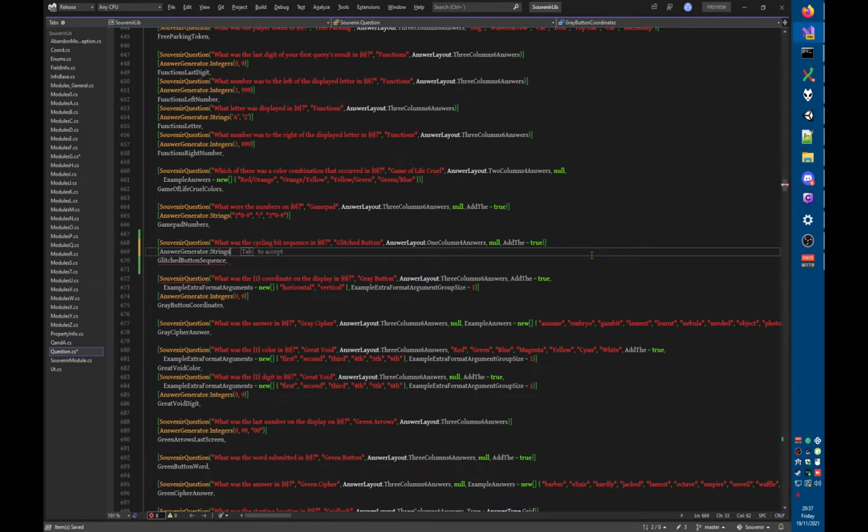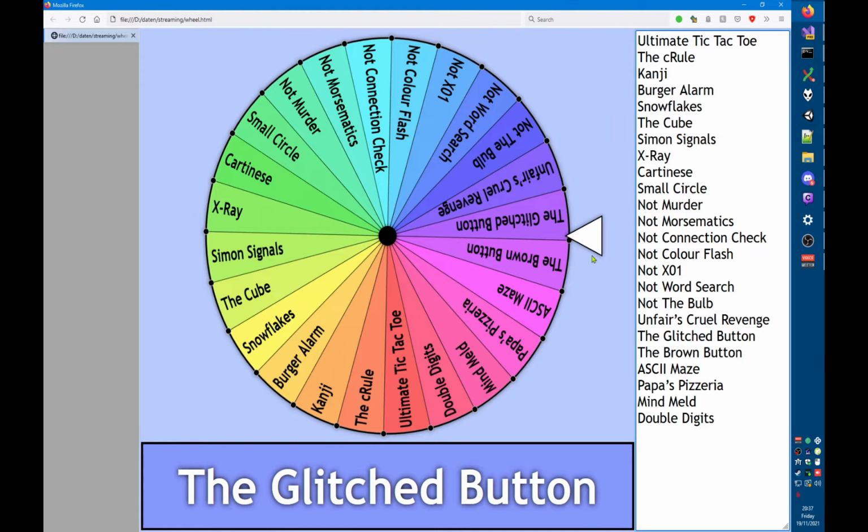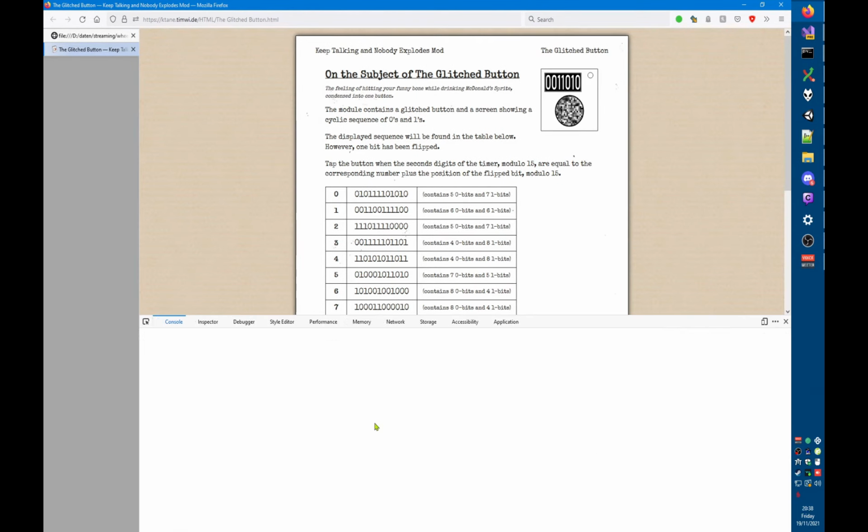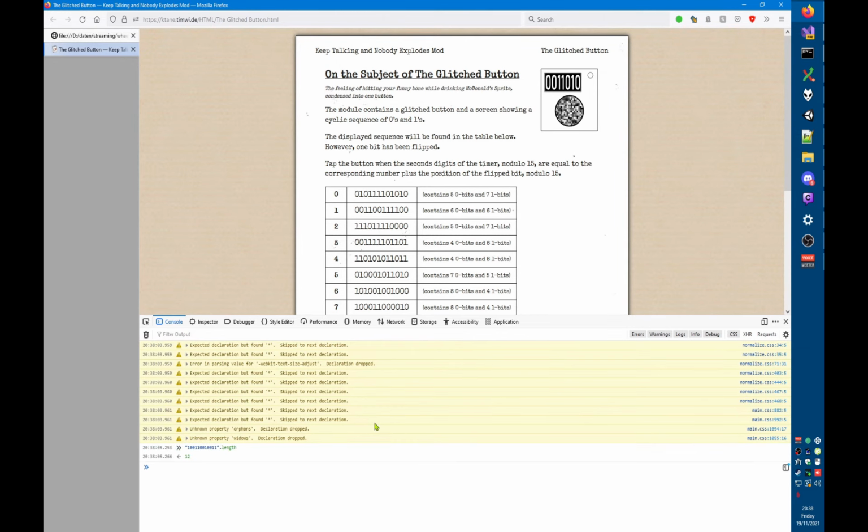We can generate strings. Let's see. Aha. So it's going to be 12 characters, and the characters are 0 and 1. Bingo. It is 12, isn't it? Glitched button. Right, that is 12, right? Length. Yeah, that is 12.